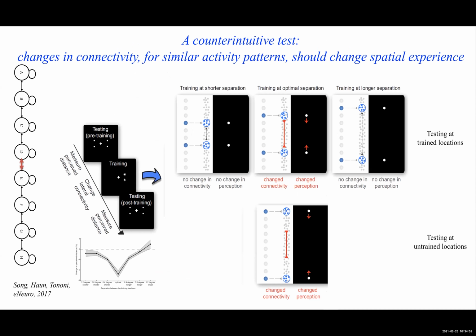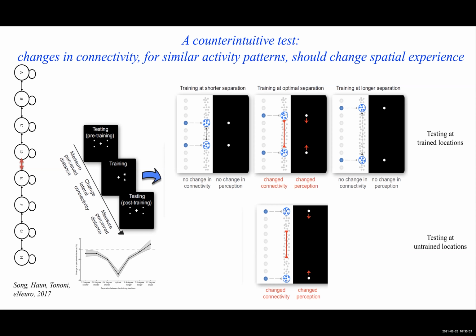This is an experiment, an initial experiment, hopefully there will be more of this ilk, that we did in order to test a rather counterintuitive prediction of IIT, which is that changes in connectivity, ideally without changes in activity, should change the way experience feels, in this case, spatial experience. So if you strengthen the connections in this little grid, once you unfold it, you get a cause-effect structure that will correspond to a more contracted experience of space. And so we used some tricks.